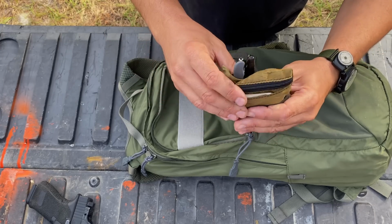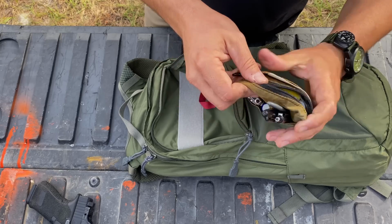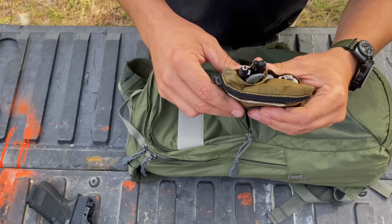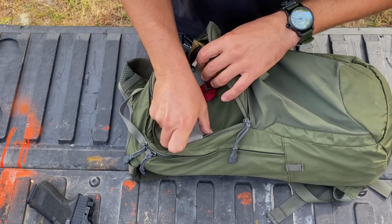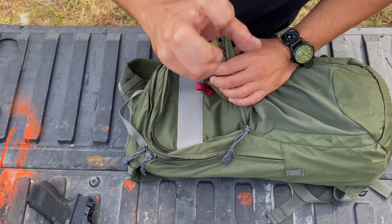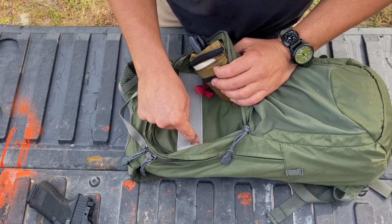I keep pens and stuff like that in here, chapstick, lighter, a boo-boo kit, a couple chem lights, just the little tchotchke stuff that you need from day to day. And that stays in this admin pocket. As you can see, there's a strip of Velcro right here. So you could Velcro in their Tactogami or whatever it's called, or a pimp carrier from Wiseman Company. You could Velcro those in there.